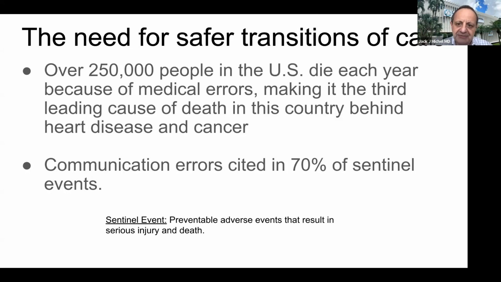Over 250,000 people in the U.S. die every year because of medical errors, making it the third leading cause of death in this country behind heart disease and cancer. Communication errors are cited in 70% of these events, which are considered sentinel events. A sentinel event is a preventable adverse event that results in serious injury and death. To give you some reference, the population of the city of Miami is less than 500,000 people. So it's about half of the people in Miami that we bury every year because of preventable medical errors.